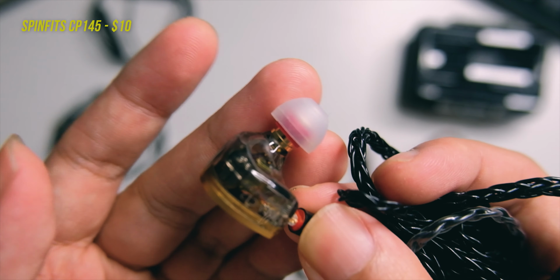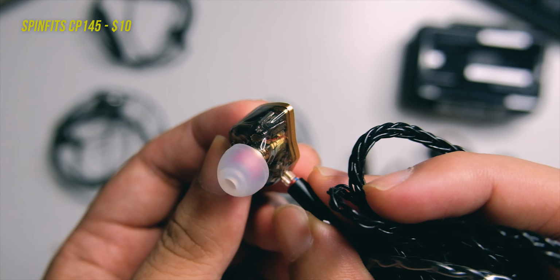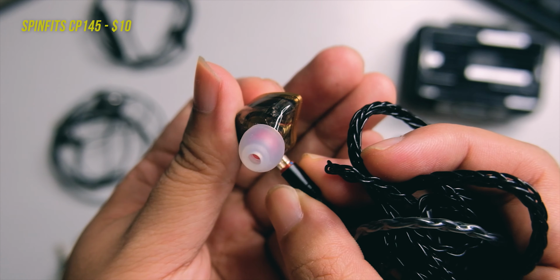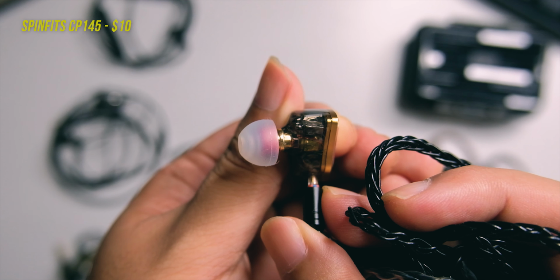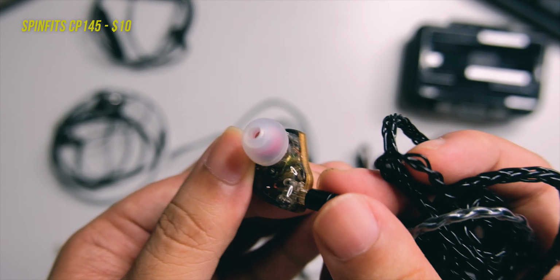Next, of course, is the tips. I would go with SpinFit CP145. This is my favorite tips out of the lot. I do like the overall quality. And of course, in terms of sound, it just makes your sound a bit more lively. Of course, close second here would be the Acoustion AET08s. It improves the bass response a bit, and also still kind of a lively sound. So either one of those would be a nice pick.